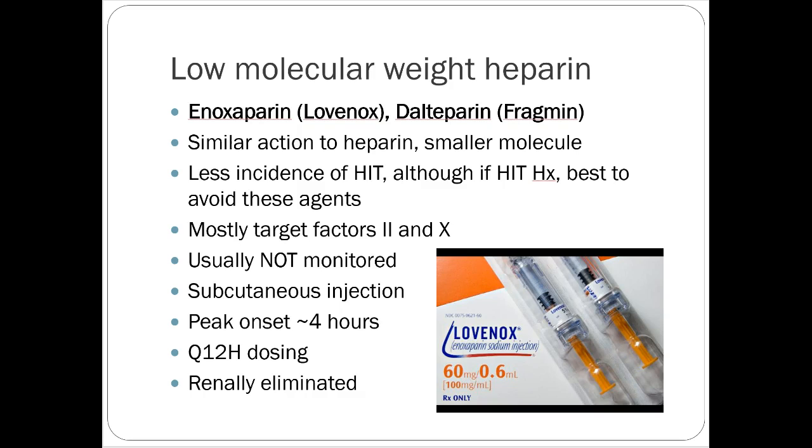All right, another form of heparin is low molecular weight heparin. So again, we have regular heparin or unfractionated heparin, and then we have low molecular weight heparin. Low molecular weight heparin is basically the same thing as heparin. It's just a smaller molecule, and it interacts with the clotting factors a little bit differently. There's enoxaparin and dalteparin that, again, act very similarly.